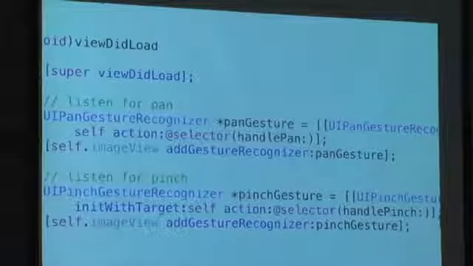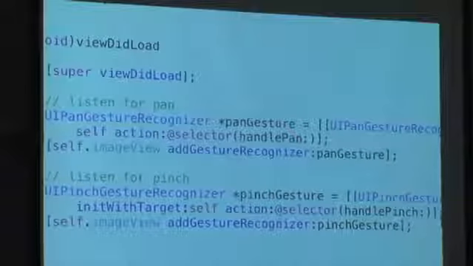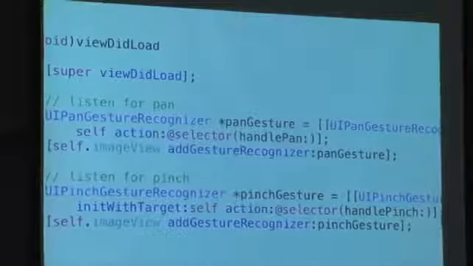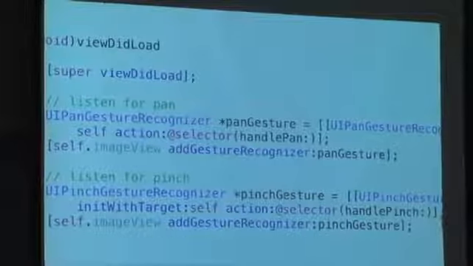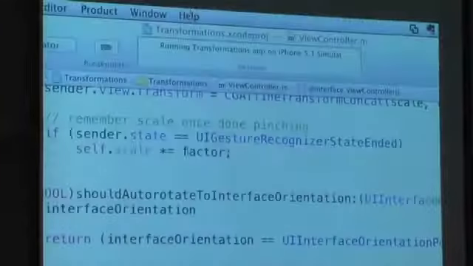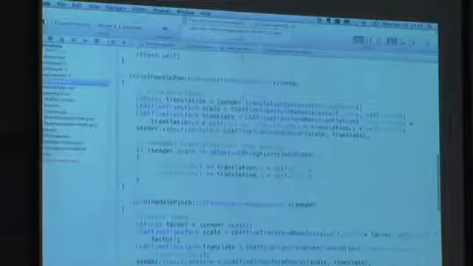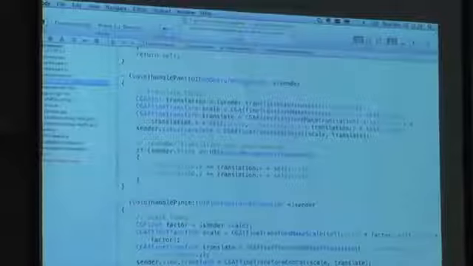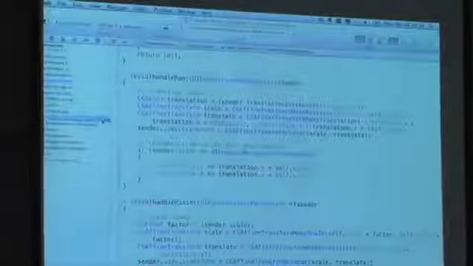Same code as before. I'm listening for a pan or I'm listening for a pinch, and so this code is structurally the same as before. I'm saying inform me, self, specifically passing in the handlePan message or the handlePinch message. And how do we do this? Well, now unfortunately there's some math involved, which is sort of interesting, but besides the point for how the code itself is designed. So we'll wave our hands at some of these details. But this is how we now start doing these sexy sort of capabilities of these devices.